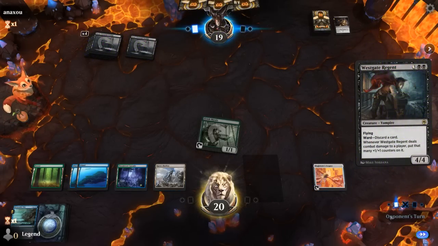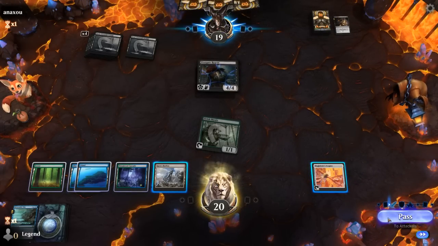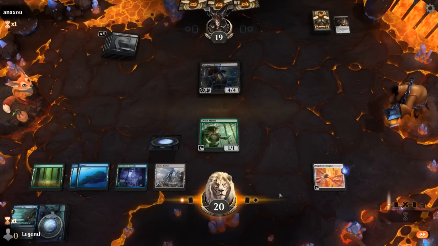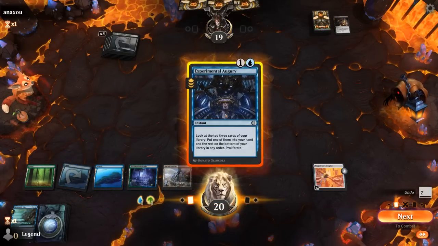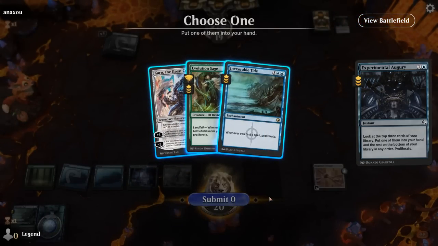Ooh, a Westgate Regent, that can end the game in a hurry. So not what we wanted to see to top off the opponent's curve. Augury is a good draw. So don't want to tap Bastion. Found a Karn, Tide, and Sage.